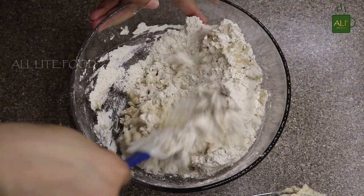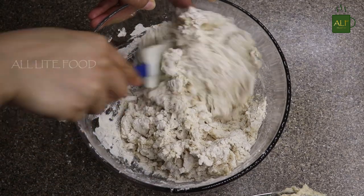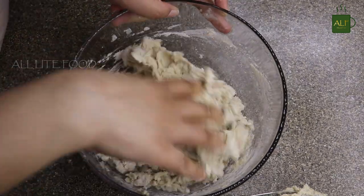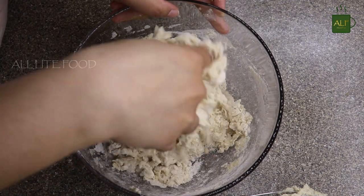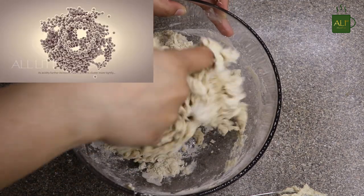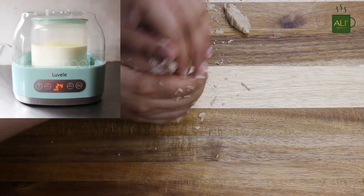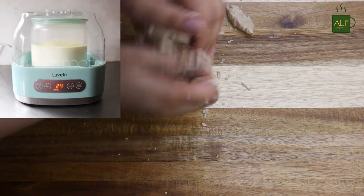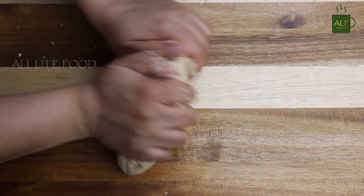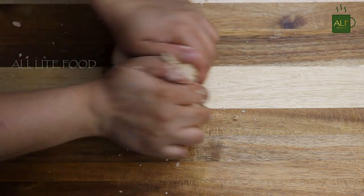At home, two to three hours is enough for the rising of the bread dough, but for a professional touch, give the dough a longer, slow rise by putting it in the refrigerator. This allows more time for fermentation. As the dough rises, bacteria grow along with the yeast — these bacteria include some of the same lactic acid-producing bacteria that turn milk into yogurt, which gives slow-rising bread its tang.